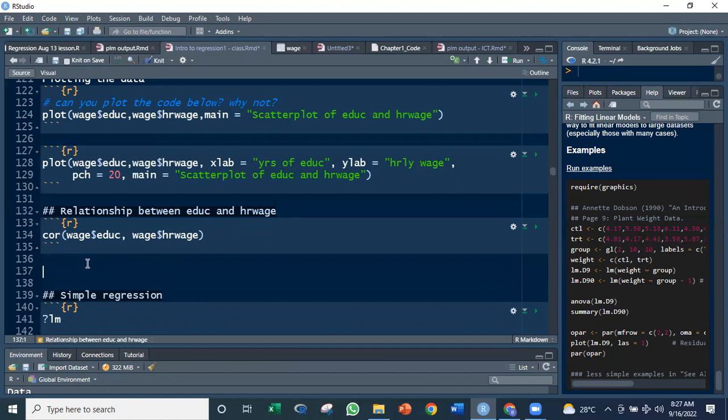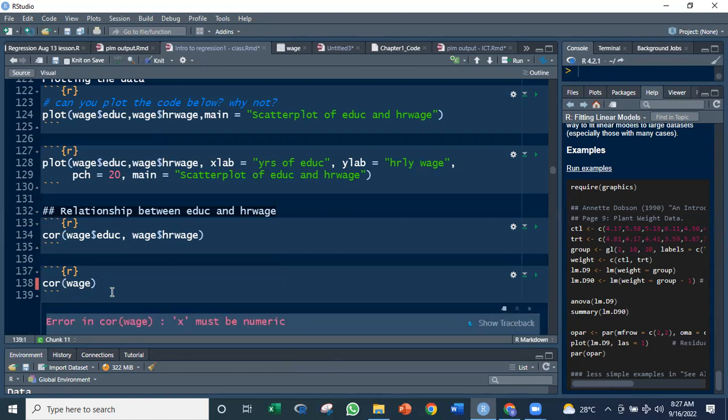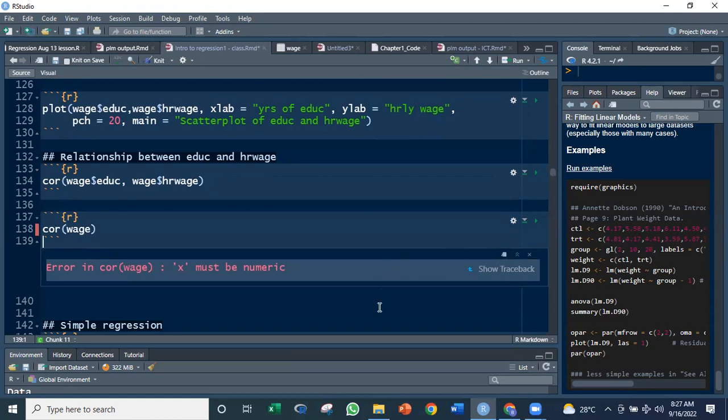What if we insert another one? What if we get the correlation of all the variables? So correlation, kunin natin yung data natin, si wage. What happens? Okay, anyone? Bakit nag-error siya?